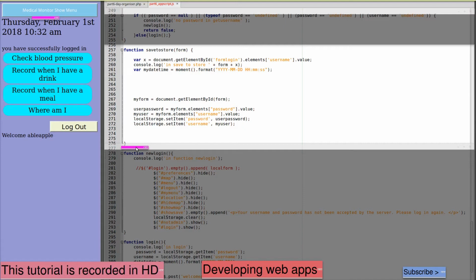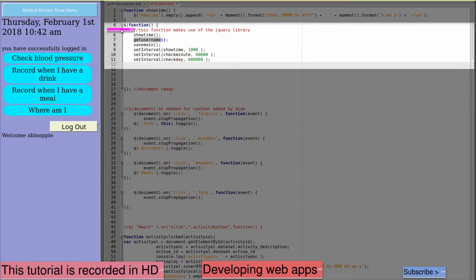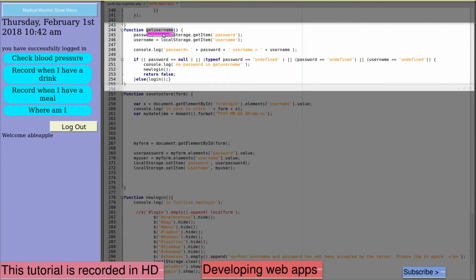The form has caused the page to reload, and we now look at the function that runs when the document is fully loaded. Every time the browser is fully loaded, it will call this function, and we are interested in getUsername. The function getUsername loads the password from local storage, loads the username from local storage.